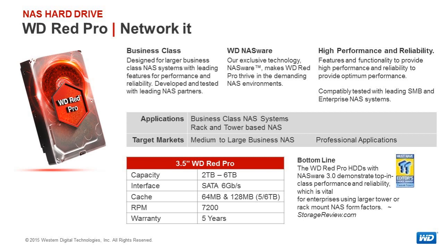even features like we have in the Red Pro, like 7200 RPM, and having hardware vibration sensors that enable high performance in even high vibration environments, whether it's drive-to-drive vibration or as you get into some of these higher performance systems, you start to see larger fans that can vary their speed based on the temperature of the NAS, so that way it's always a nice operating temperature within the box.